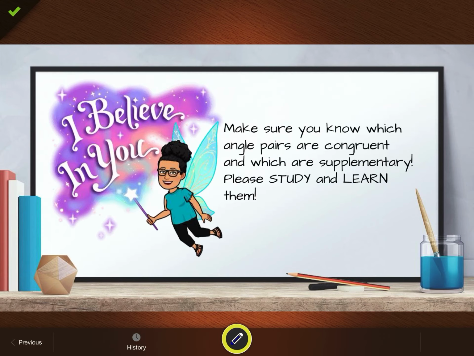Just some examples. There weren't really any notes because what we used is what we learned last week. Alternate interior angles congruent, alternate exterior angles congruent, corresponding angles congruent, consecutive interior angles supplementary, consecutive exterior angles supplementary, and then they threw in from week 2 vertical angles, they're also congruent, and linear pair, which are also supplementary. So just make sure you know which ones are congruent and which ones are supplementary. Okay. Go through that process. Hey, what kind are they? Okay, what do I know about them? That will allow you to set up your equation.